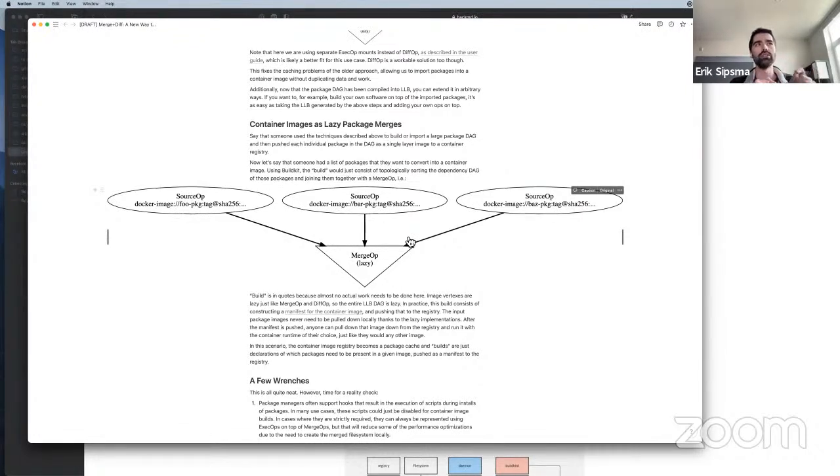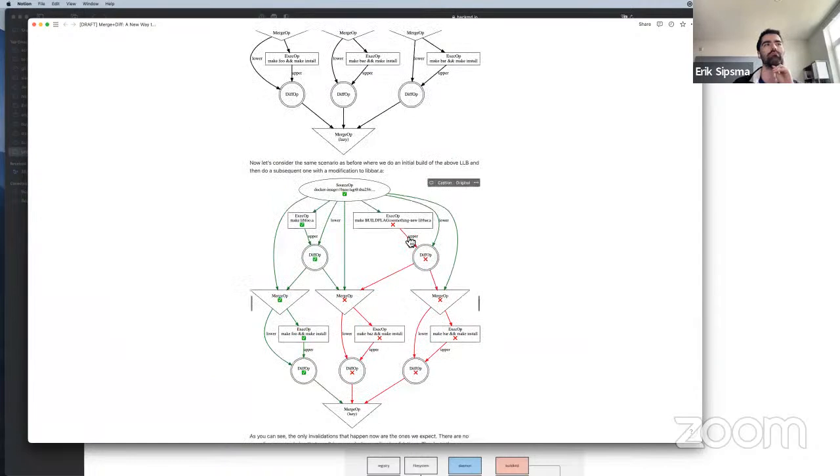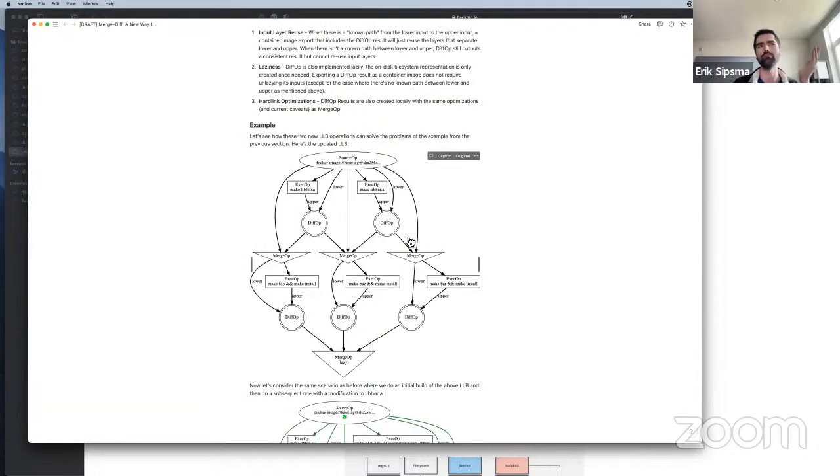Or if one part needs to be pulled down locally, to be pushed to another registry or something like that, it'll only pull down what it actually needs. So that's how the new copy --link flag works, the rebasing. Basically this is the base underneath all of that. I think that's the gist of merge op. There's also diff op, which I can go into too, but I don't know. Does this make sense? Are there any questions about this?